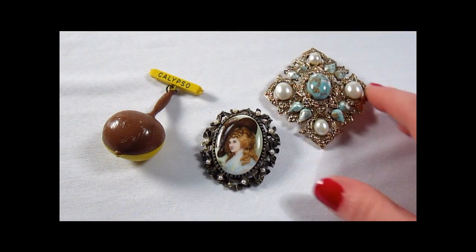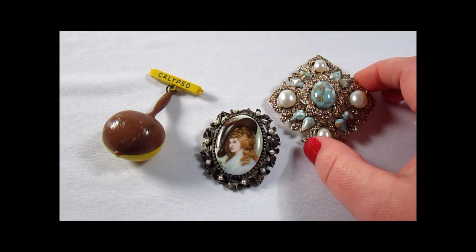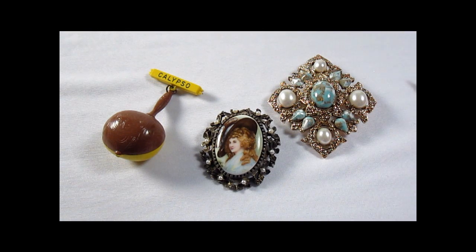Okay, what I have here are 3 brooches. I live in the Midwest, so I say brooch, but the correct pronunciation is brooch, B-R-O-O-C-H, and you want to use that as a keyword when listing on eBay. You can also put in the keyword pin. Growing up I called them pins, but they're really brooches.